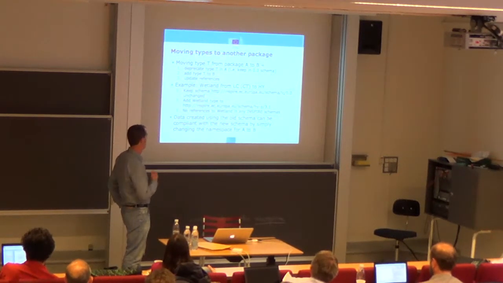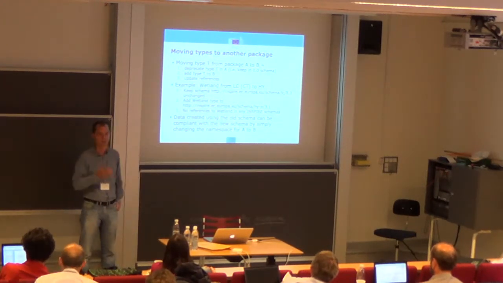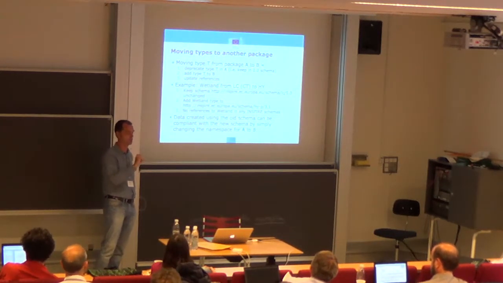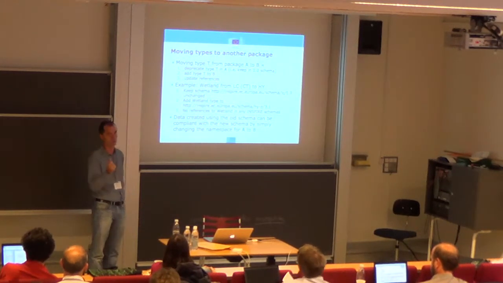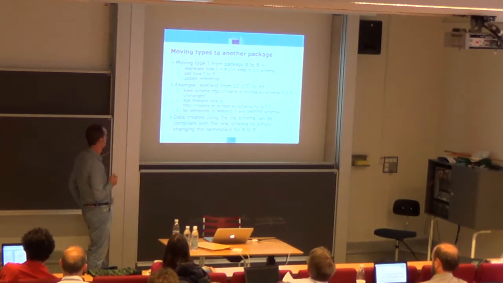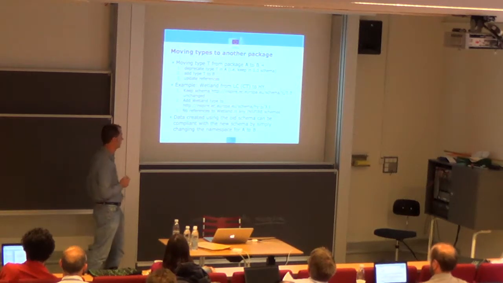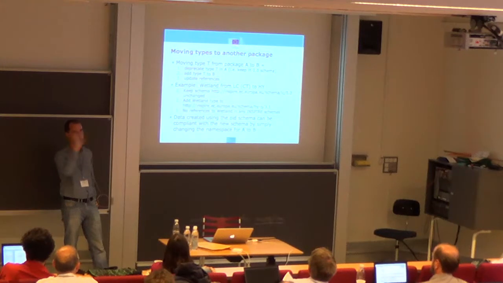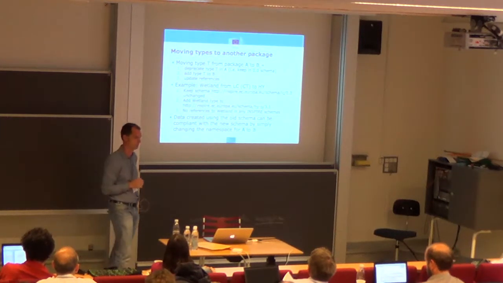So basically, if you want to keep your old data as it is, you can just leave it as it is. If you just change the namespace from A to B, you can then be automatically compliant with the new schema as well. Because there were no changes to the type, the type basically just moved from one namespace into another one.